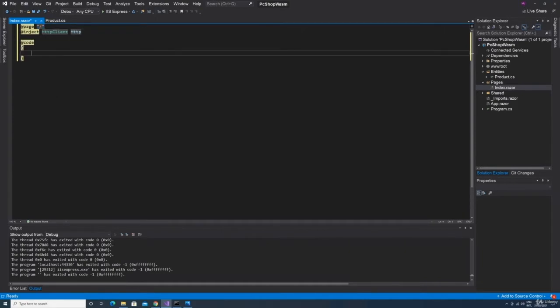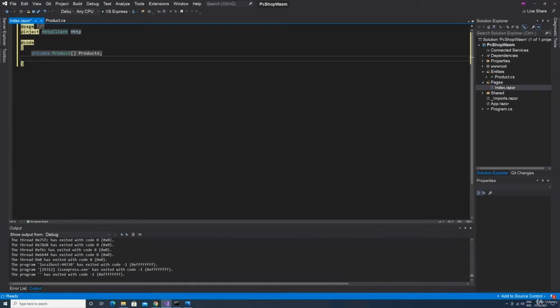Now that we have injected our HTTP client service, we will work with the code directive, where we will place our code that will make the HTTP call and assign it to an array variable. Since we are going to show products, our variable will be called products, and this will be an array of type Product. For those who have no experience in C#, explaining a bit more: the Product type started to exist since you created the entity called Product, okay?